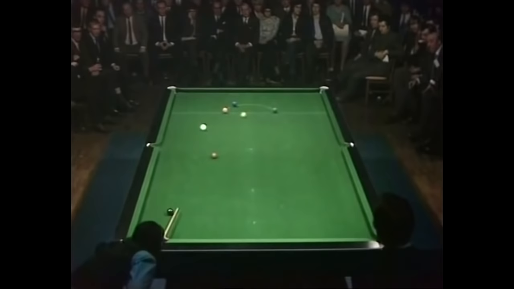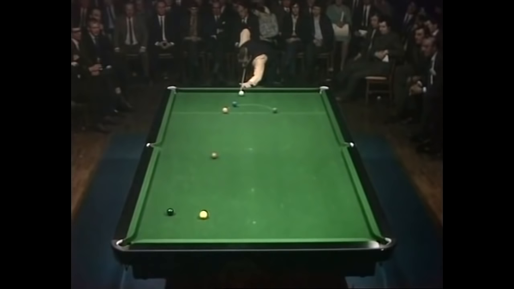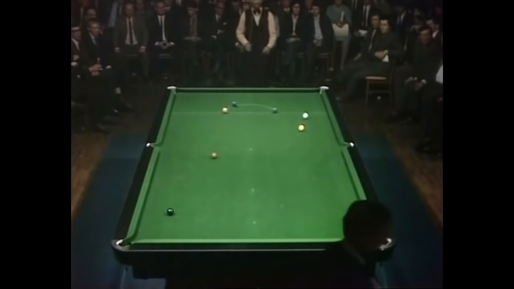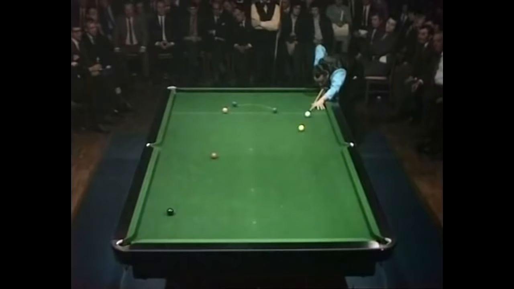Only tenths of inches in it, but it's clean enough. And the biter bit. No, John Spencer can see the right-hand side of the yellow ball, and with a bit of screw can probably hit it full. Deciding to take that off the cushion. The play now, Spencer to go for snookers, Reardon to pot. Spencer 42 points behind and only 27 on the table. Two blacks would put him back in contention.